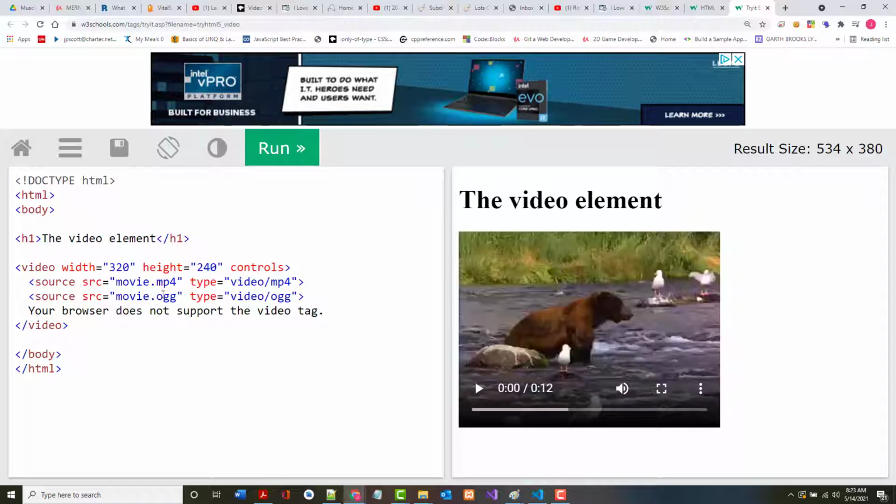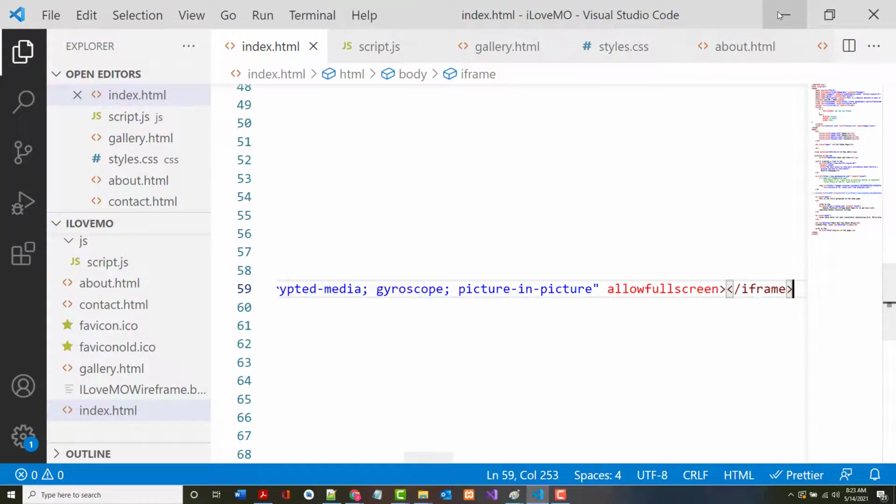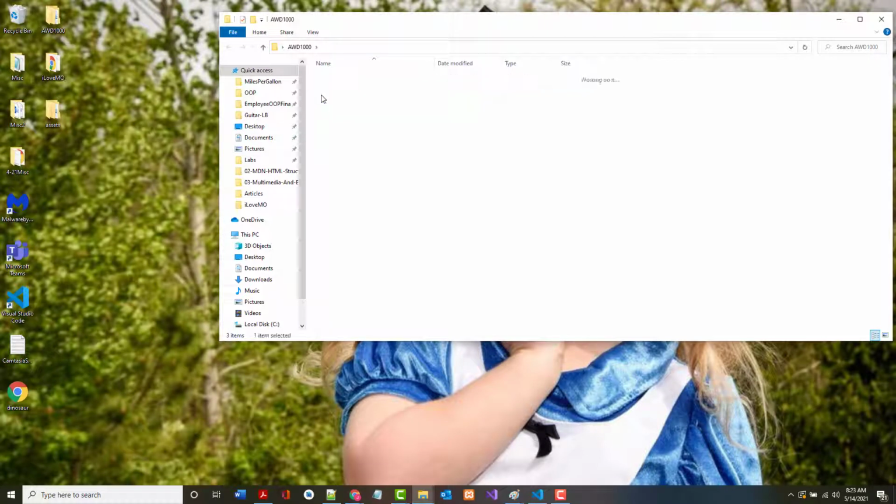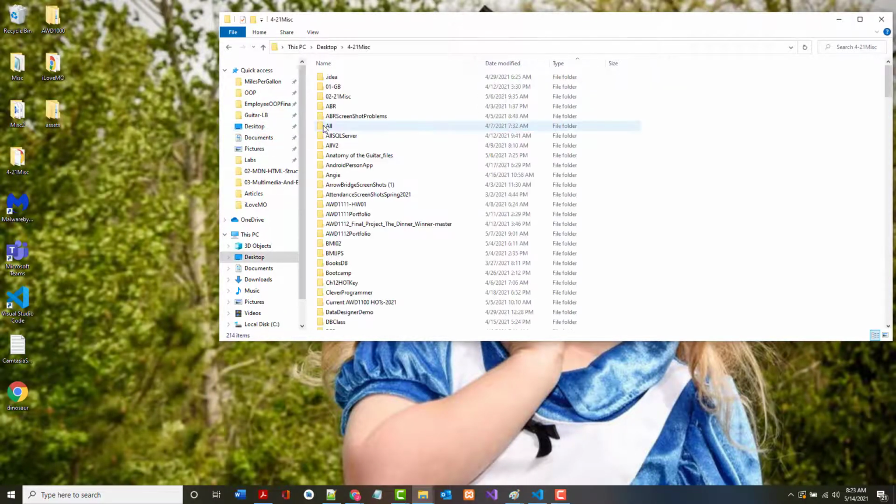The reason that this is important is, again, different browsers support different kinds of video format. Most browsers, if not all, support MP4. In fact, my videos are put into an MP4 format. Just to show you quickly, I don't want to belabor this too long, but the stuff that I end up creating, it goes into this TechSmith project file, but after I produce it, it ends up becoming an MP4 file. And none of these are produced yet, but just to show you, let's see, can I go in here?